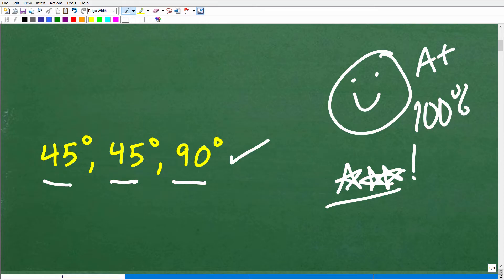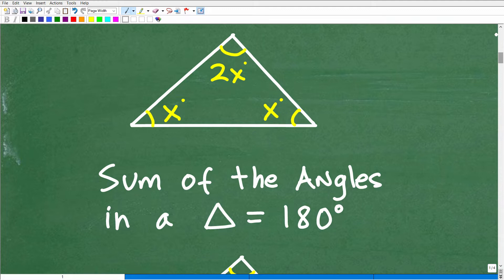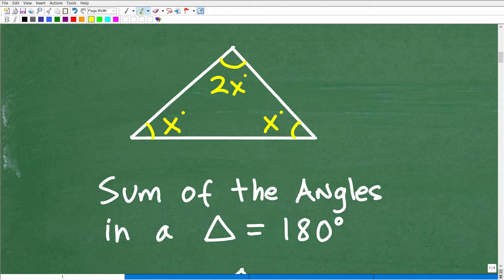What do we need to know in order to solve this problem? Well, basically we need to know this right here. We need to know this main property of a triangle, and that is the sum of the angles in a triangle is always 180 degrees. So take any triangle. If we add up all three angles of any triangle, doesn't make a difference what type of triangle we're dealing with, we will get 180 degrees.